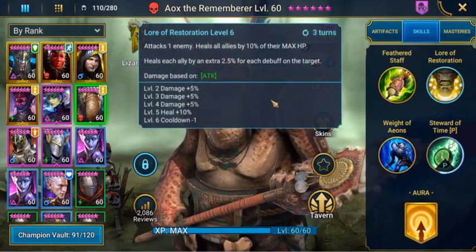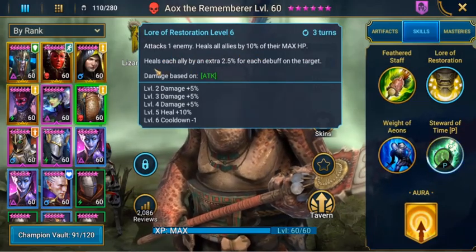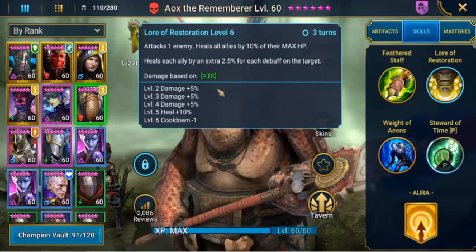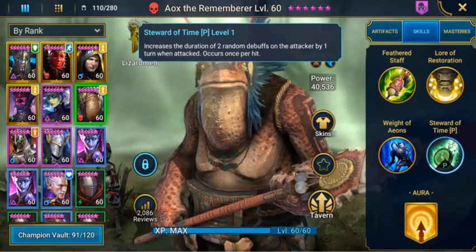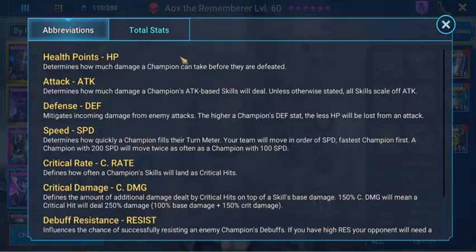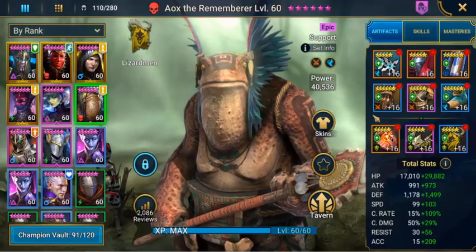Lure of Restoration. This is what he's really in the team for. He attacks 1 enemy, then heals all allies by 10% of their max HP. It heals each ally by an extra 2.5% for each debuff on the target, and I have him booked out as well. It then increases the duration of 2 random debuffs on the attacker by 1 turn when an attack occurs, once per hit. As you can see here, we have him up. Critical damage 79, but his accuracy is 224, so it's a pretty good rate at this stage.